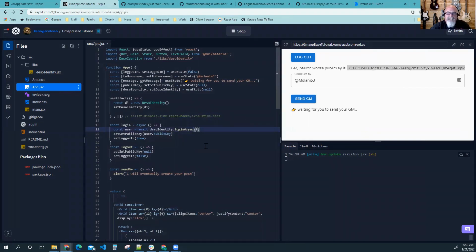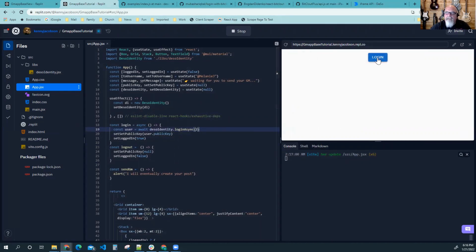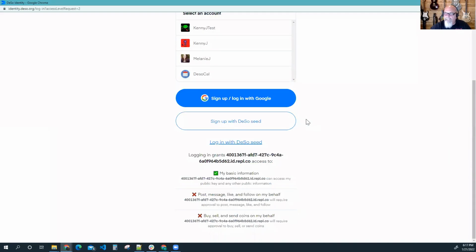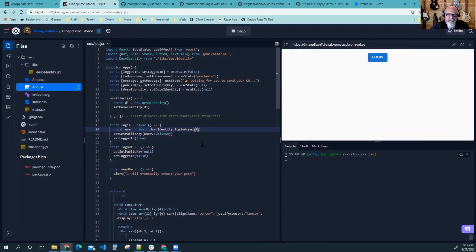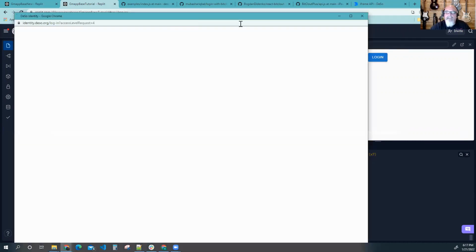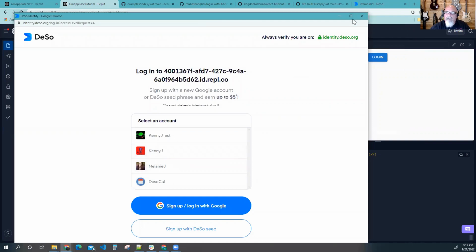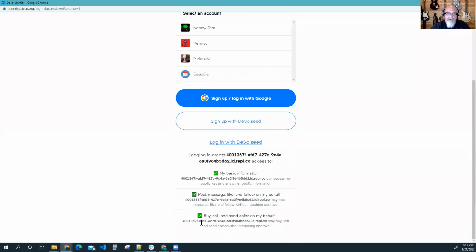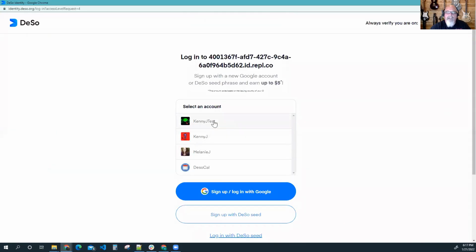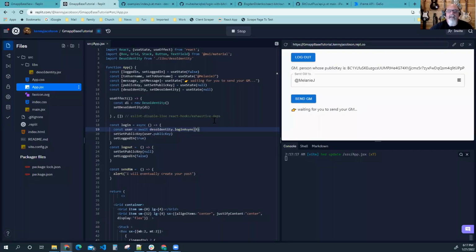If I change this to 2, let me log out, log back in again. Just, you can see I don't have anything hidden up my sleeves. Right here, access level 2 is just basic information. And my third option is level 4. So let's do that one more time. Scroll down. There we go. Now all 3 are being asked for. So that's what that means. You might have seen that before. That's where that comes from.